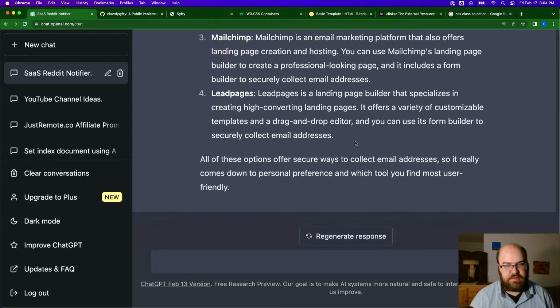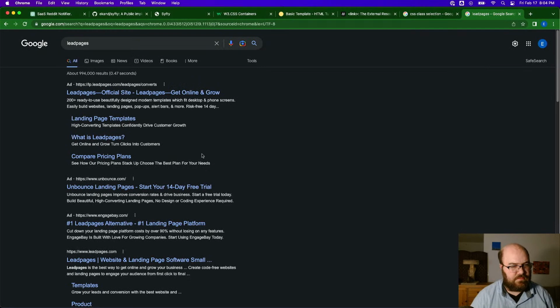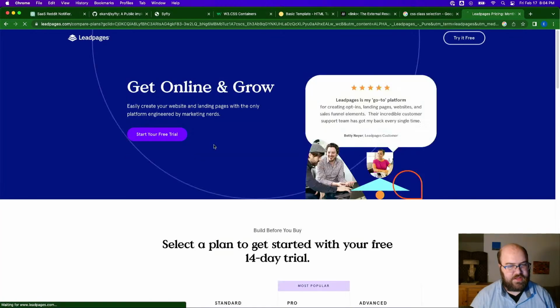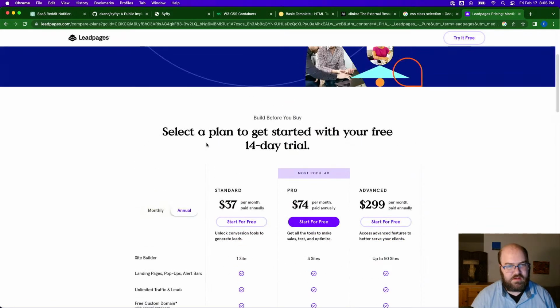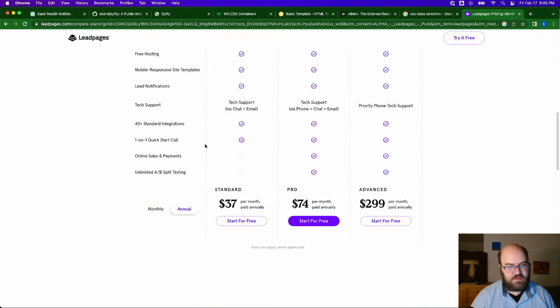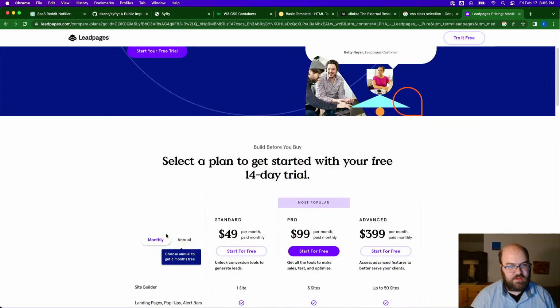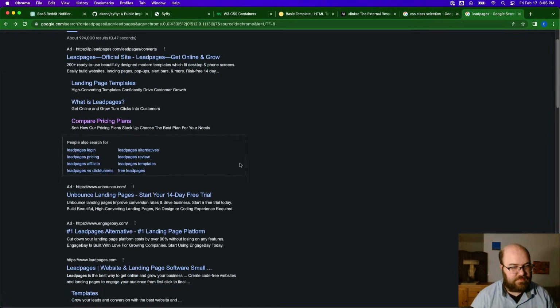Lead pages. Let's try lead pages. Jump straight into the pricing plans. Oh, yeesh. I'm not looking to pay that much per month.